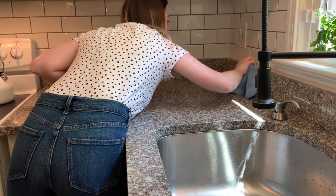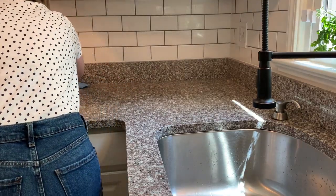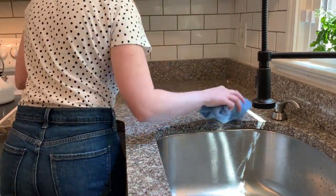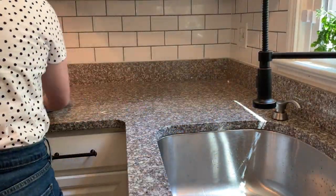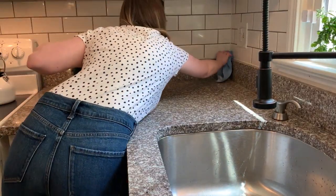Most of the time when I clean my countertops, I don't take everything off and scrub them down. I just kind of do a general wipe down of the area that I've been using. But on this particular day, the whole countertop needed to be cleaned off, so I took everything off my countertops and really made sure to scrub until I didn't feel any more grit or grime.